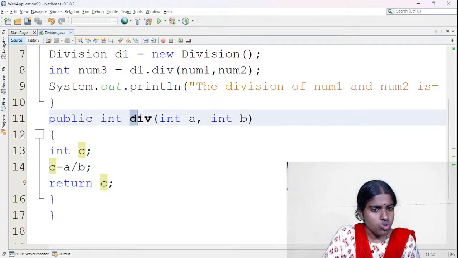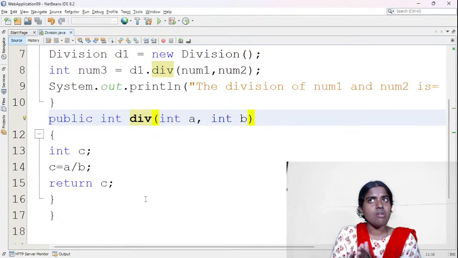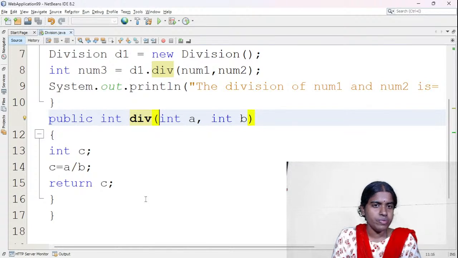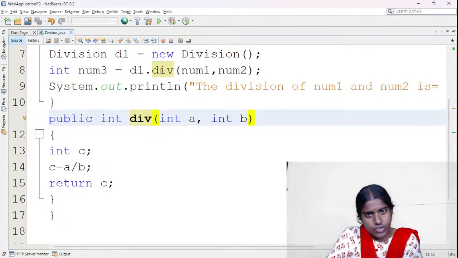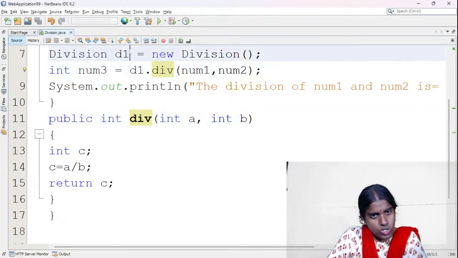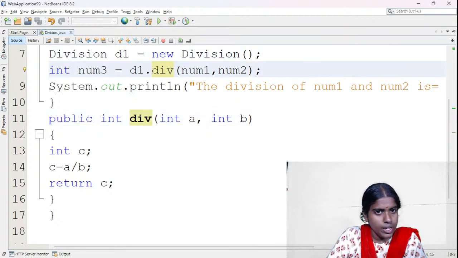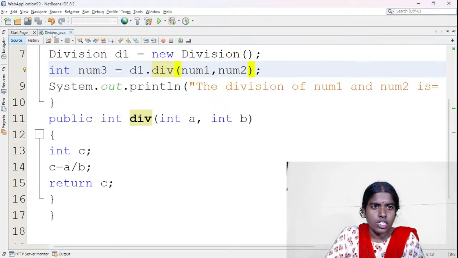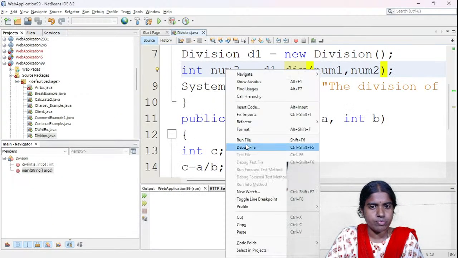So this is what is called as modular programming. So once I write this method, it can be reused anywhere in the program. So whichever functions I have to call using this object, using dot operator, I need to call the corresponding function.